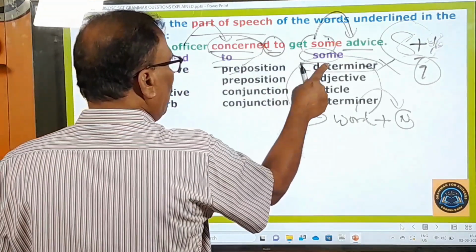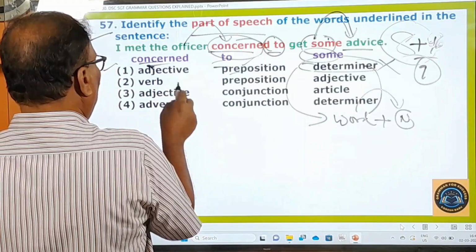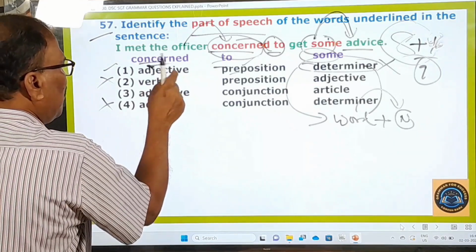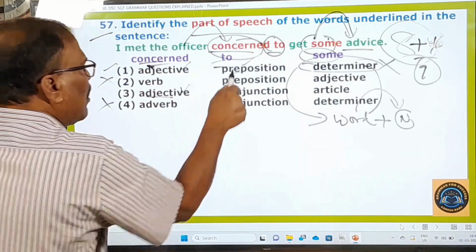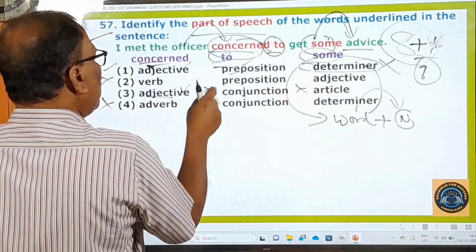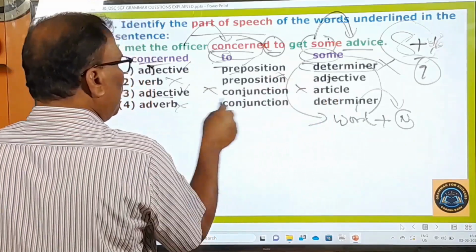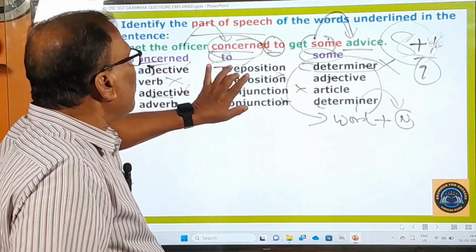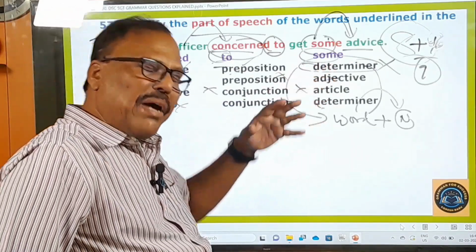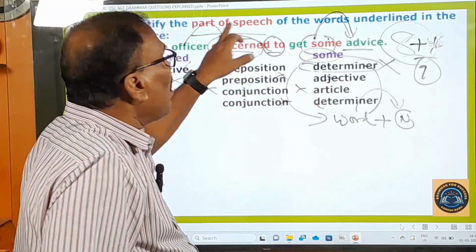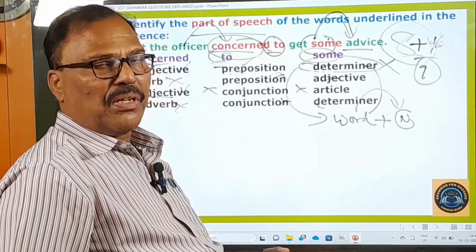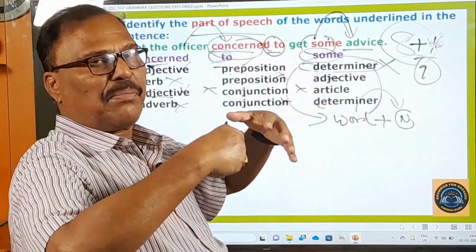So here, these two are correct, this is not right, so let us drop it. It's not a verb, drop. Adverb also not. So adjective, let us take, because this is an adjective. Here it is okay, here also it is okay. To is not a conjunction, that's why this is wrong. Some is not an article. So verb, preposition, adjective, wrong. These are all wrong. Only these two are right. You should have said adjective. He says it's a determiner. Determiner is also a correct one, but here the question is part of speech. It is not an authentic part of speech. It is just taken as a part of speech.